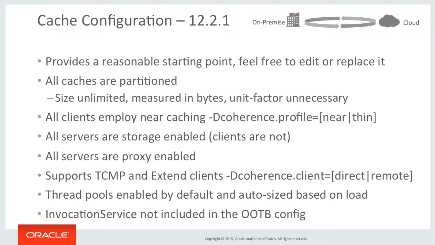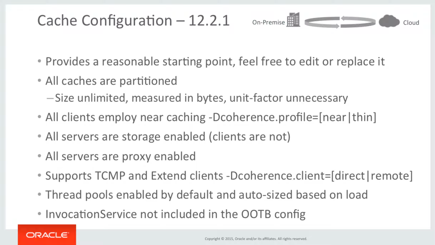So how is the new cache config different from the old? Well, to start with, in the new cache config, all caches are partitioned caches. This is what Coherence is about, partitioning. We don't highlight the legacy cache configurations, such as the replicated or optimistic cache. They're still there. You can still configure them, but realistically, nearly all Coherence deployments are on the partitioned cache technology, and that's what we focus on here. So gone are the dist-star, repl-star. We simply have a single star mapping that says all caches are of one type by default, and that type is partitioned.